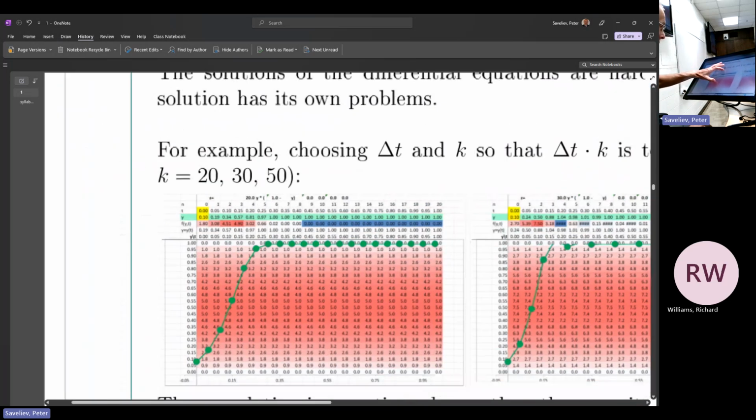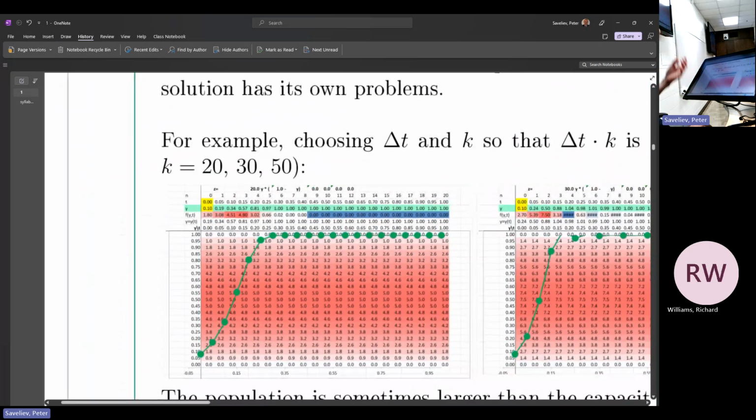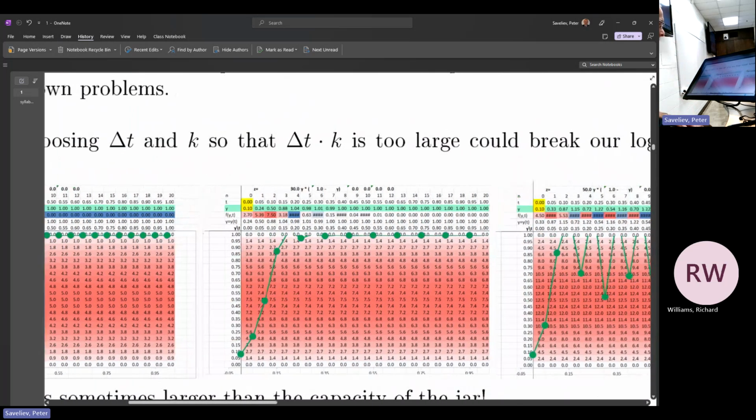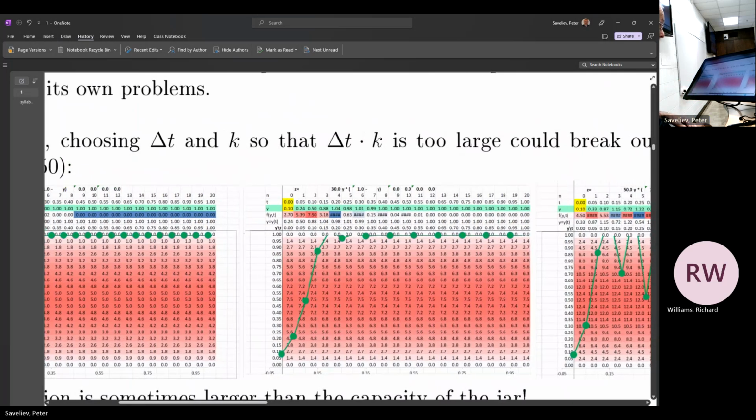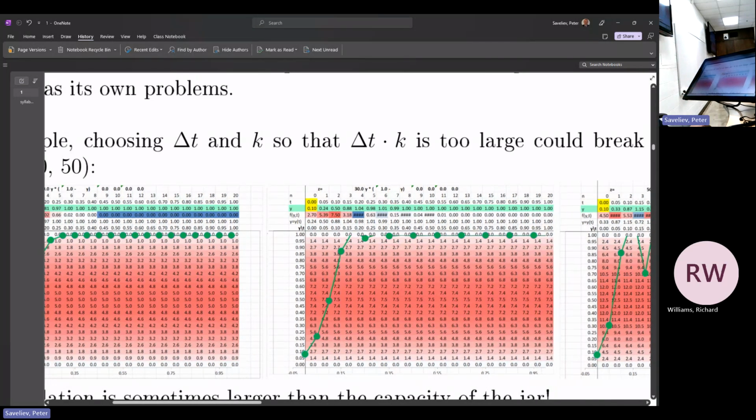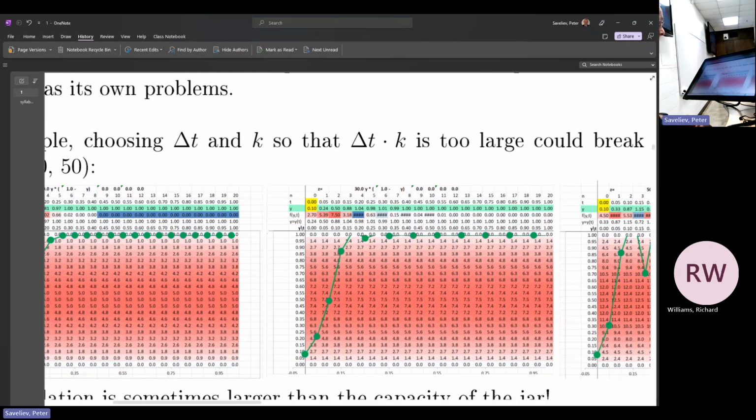The original one, the left one, is fine. Its K is equal to 20. We started with 2, I think. And then look at what happens. You see what's happening here in the middle. K is equal to 30. I'm not sure you can see it, but look at how many dots I have on the left and how many dots I have here. Do you see what's happening? Where are the dots?